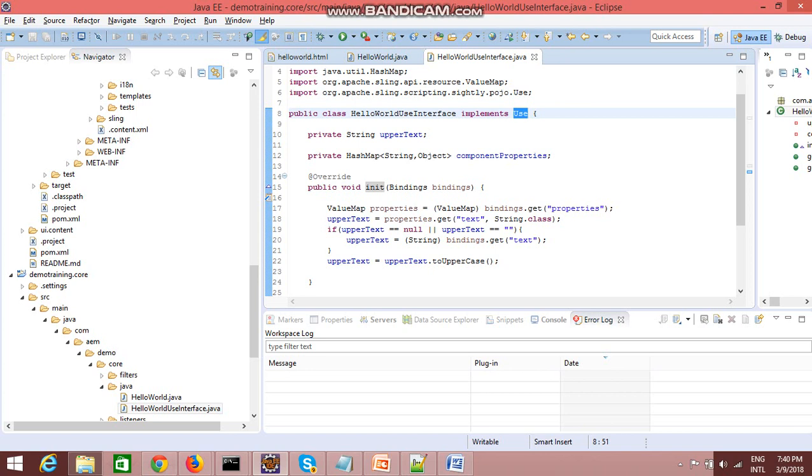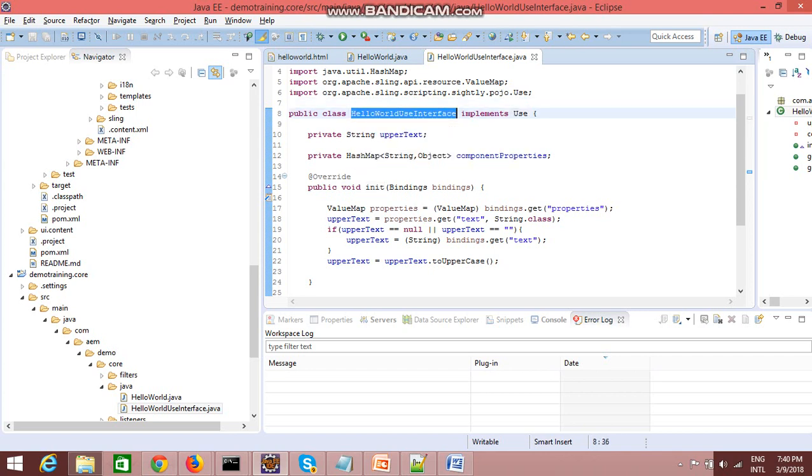What binding does is it contains various objects like resources and properties, which will bind all the properties and all the resources to your class object once you initialize this class, hello world use interface.